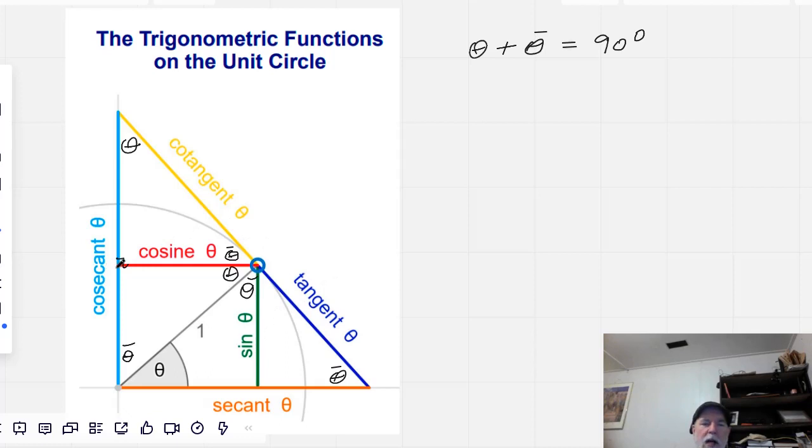Now, the cosine of theta. This word, this co here, it refers to the complementary sine of theta. So what that means is this is the sine of theta's complement. I'm writing it up here as part of this other triangle, which is really the same triangle. So you can see that it's the sine of the complement. So there's your sine and your complementary sine, sine and cosine.